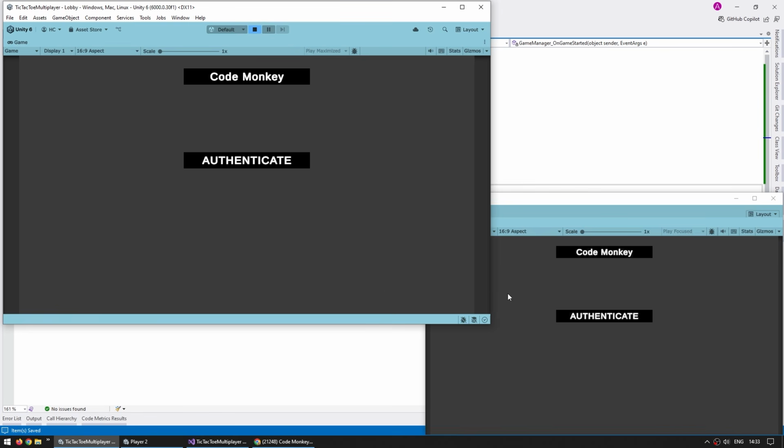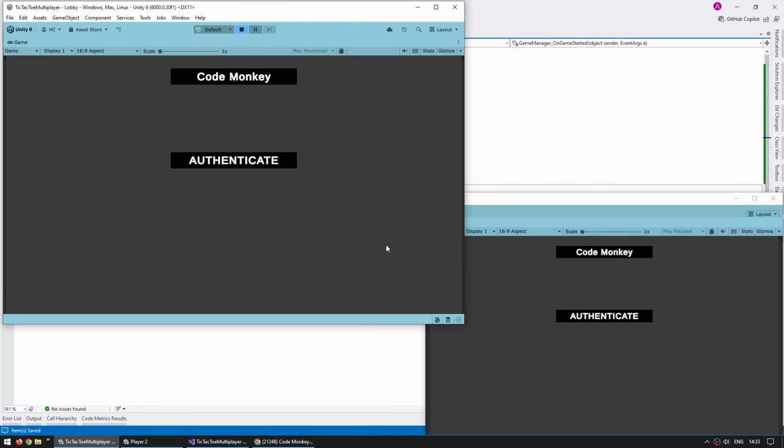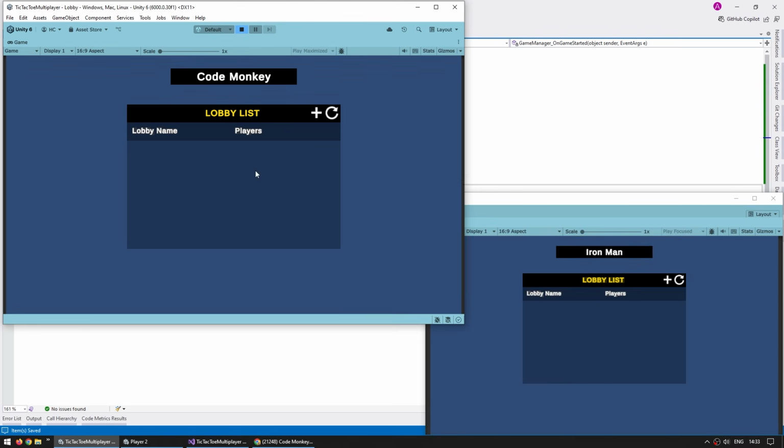So we start off on an authentication window. By the way, this one I left here just for testing. Technically in the final game, you don't even need this. You would just authenticate the player right away with whatever name they have. Over here I just left it because if we authenticate with the exact same name whilst testing on the exact same PC, then we're going to have issues. So just for testing, I left this so we can use a different name, anything you want. And as long as the names are different, then we can authenticate, and everything works.